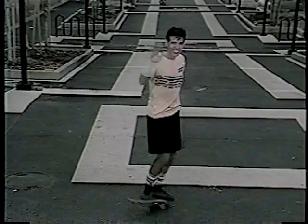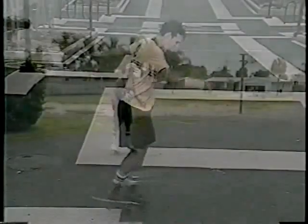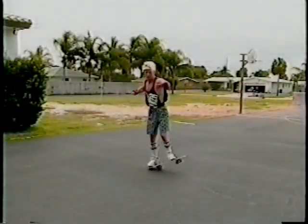Let's check this out once more. Watch how Jim manipulates the board but manages to keep his hips straight. Notice the control.